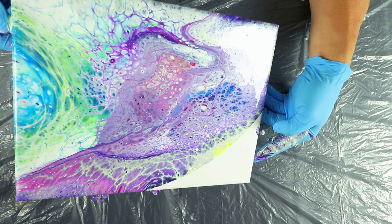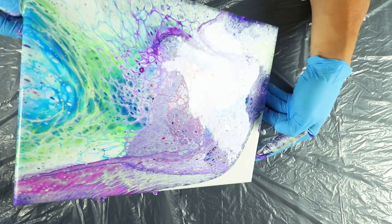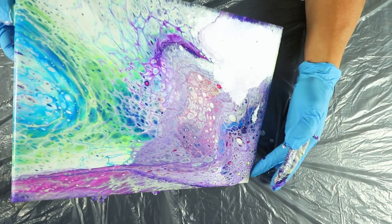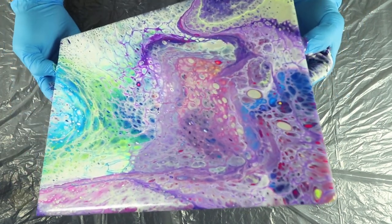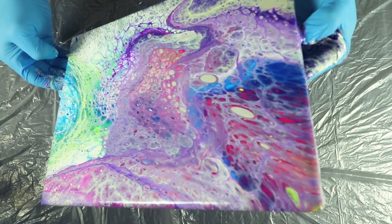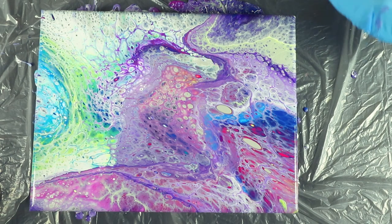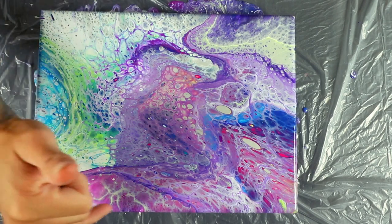If you noticed when I layered the cups, I was pouring from a higher angle trying to get some of these colors to mix together, and they did — they mixed pretty well actually. It's a very pretty color combination right here, with all the lacing, and those magentas are popping through really well. This is just beautiful. Look at that. I haven't been painting for a couple days — I needed this. Now you can see some of these cells are popping up around the edges.